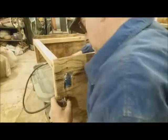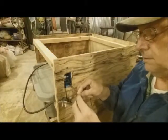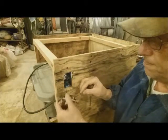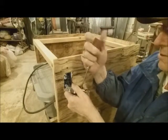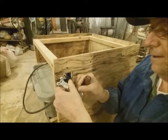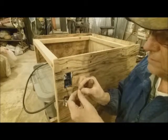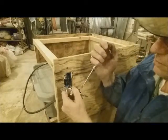If I can manage it, I will. You need to twist these wires so that they don't fray out and come in contact with something else. They either give you a buzz or a spark. I seem to be having problems here. My dexterity is not so good this evening.